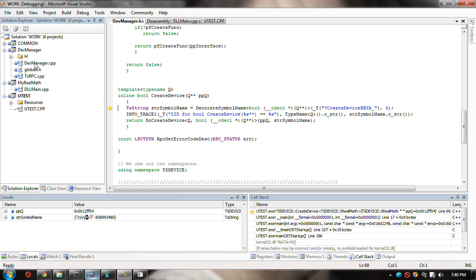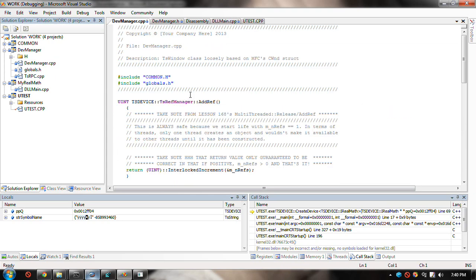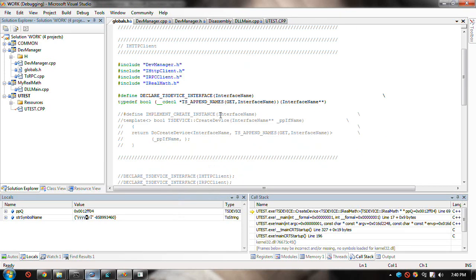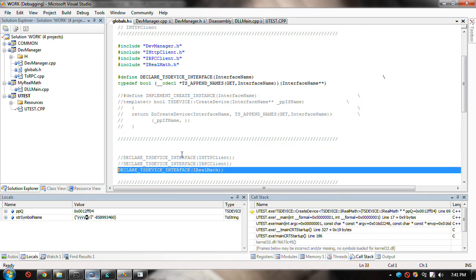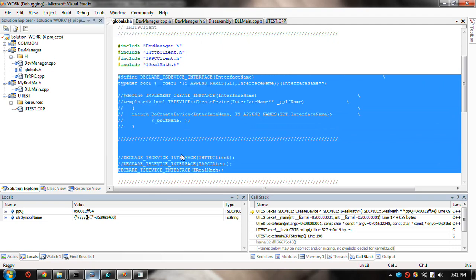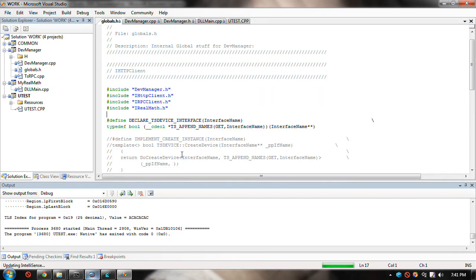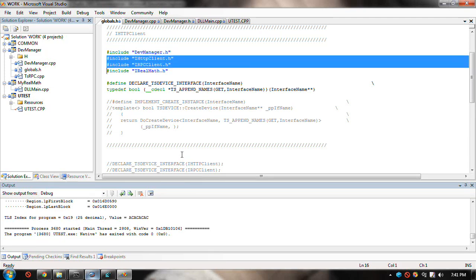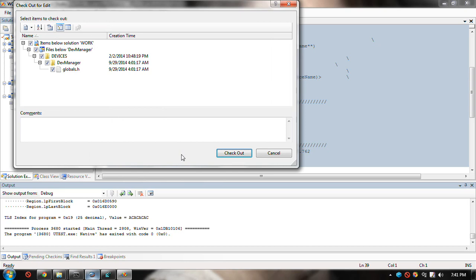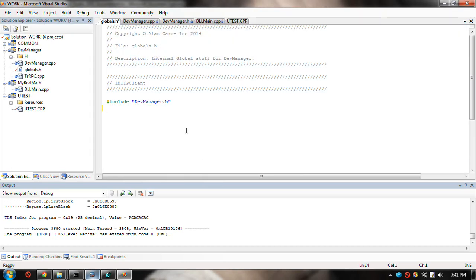I don't have any more code in here to do with that. And there's actually, I don't need this. Let me get rid of it. Nothing.